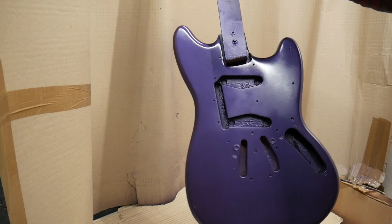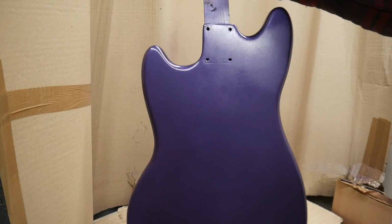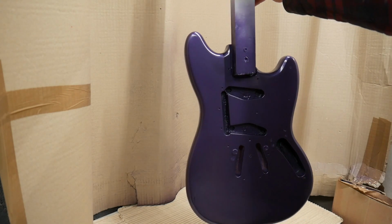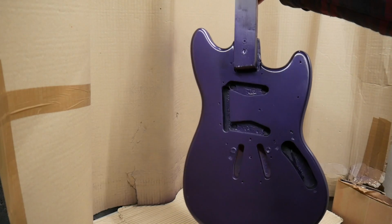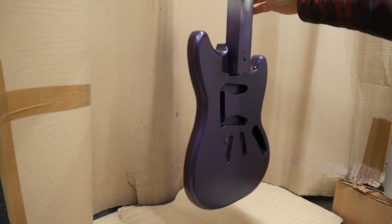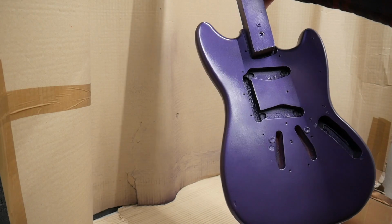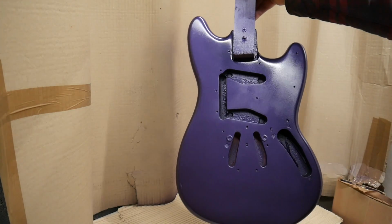So I've put on 5 coats, I've let it sit for about 48 hours. I've actually been waiting for some masking tape to do the thin lines on the competition stripe that I'm going to be doing next. So I'm just going to wipe it over again with a bit of white spirit, just get rid of any dust and crap in the air that's stuck to it since it's been sitting here, and I shall mask it up, ready for the competition stripe along the corner there.